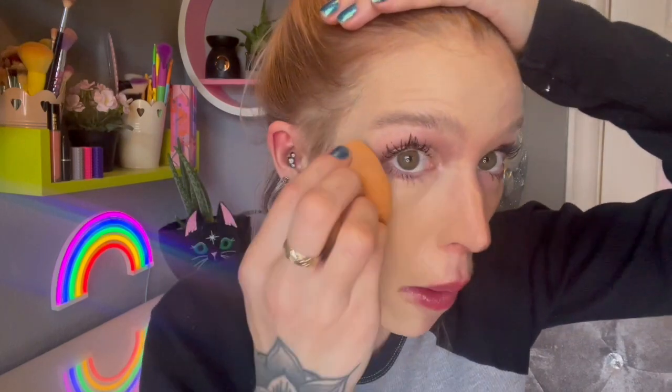First thoughts: she's super high coverage. I'm a little bit worried — she's looking quite yellow-toned. But if you compare the shade to my neck, I would say it could match. I only put a tiny bit on and look at how well she's spreading, look at how opaque she looks — oh my gosh, she's so high coverage. If you don't want high coverage, don't get this foundation because she definitely is very full coverage. Can you see how she has completely just got rid of all of the redness?